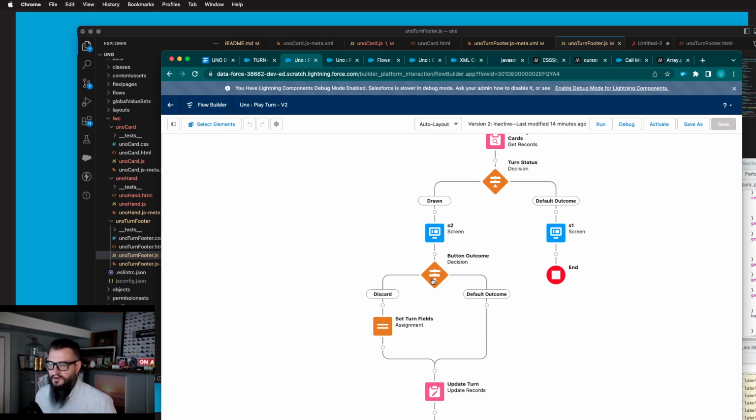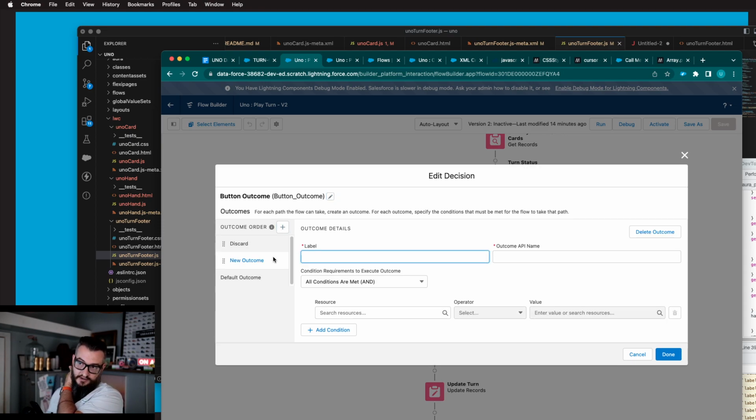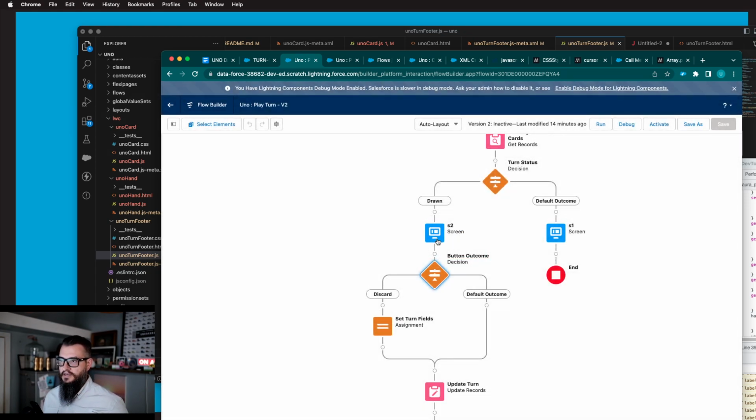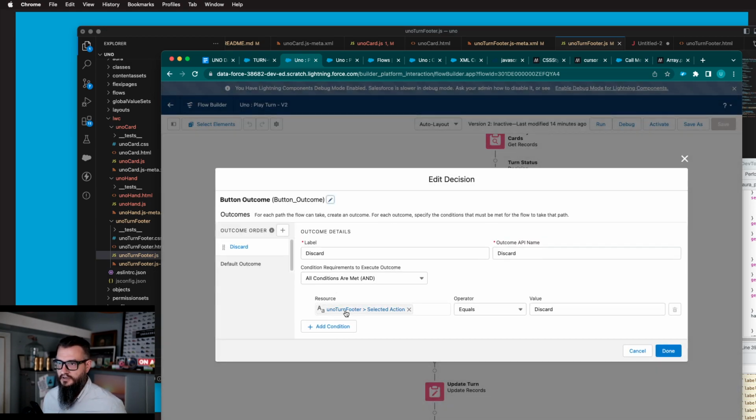So it's not really a button outcome anymore. It would be more like just a screen outcome. And then I could evaluate, I'll add another condition here, something like drawn, right? So we'll make that the action that gets communicated to our selected action for our footer.